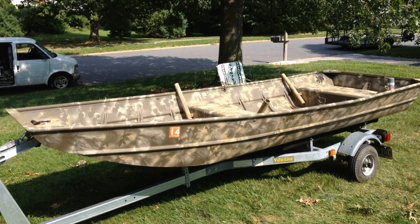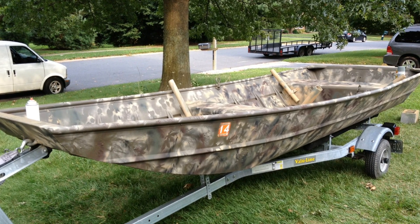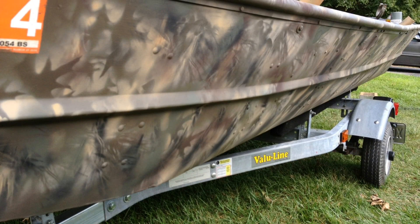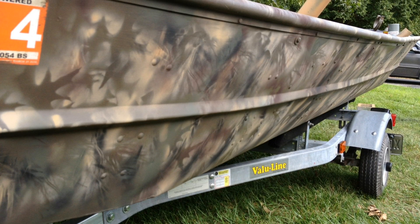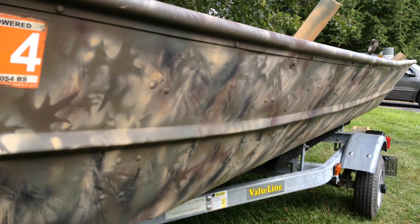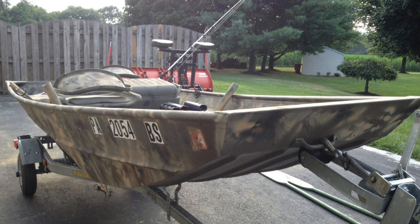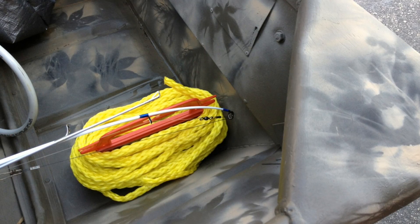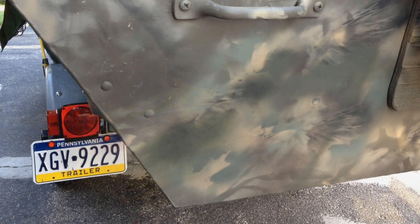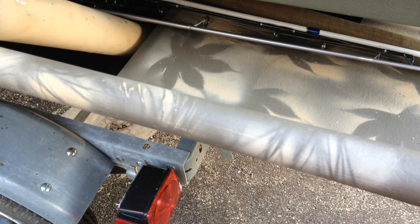This is primarily the sand tan and the marsh grass, and it looked really good — almost like sunlight streaming through leaves, and you're getting that shadowing effect. But I wanted a little more color, so we went ahead and did black and brown, the cattail brown and the black. We actually did that with just pine needles — held the pine needles on last. Really gave it a great look with depth to it, nice color and depth. I put two of those clamp-on boat seats there and camouflaged the back of those as well — looks like sunlight streaming through the trees, almost. I love that camouflage effect.